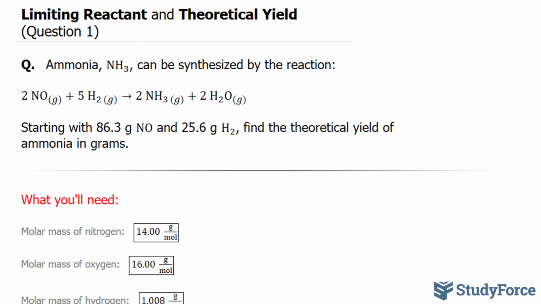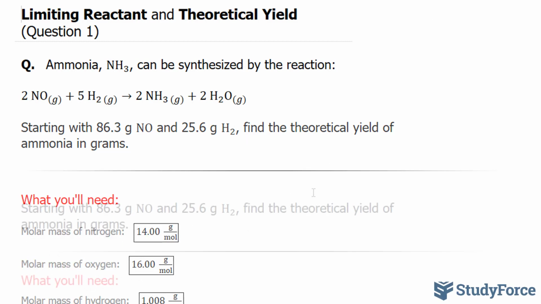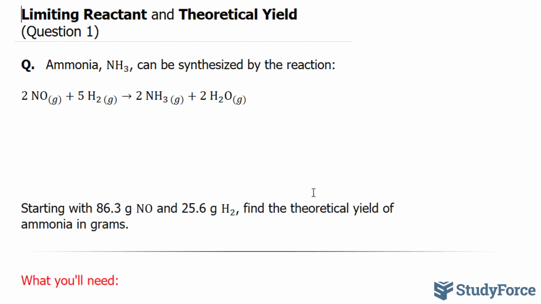To determine which reactant makes the least amount of product, what we have to do is convert from grams of each reactant to moles. The reactant that makes the least amount of product is the limiting reactant. If you're confused by that, here's what I mean. The first thing that I'll do is write down the given numbers. We're told the mass of NO, which is 86.3, and it has 3 significant figures. And we're also told the mass of H2, which is shown right here. I'll write these masses and denote them as the letter M underneath each molecule.